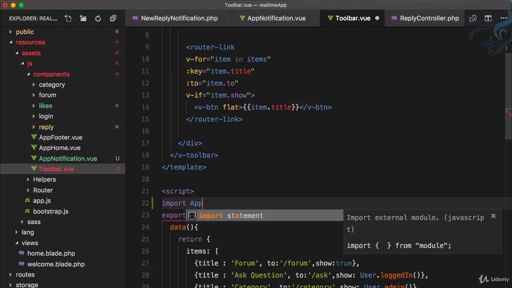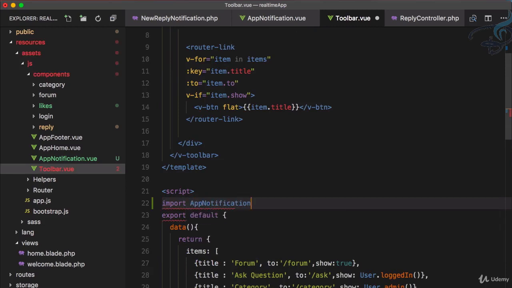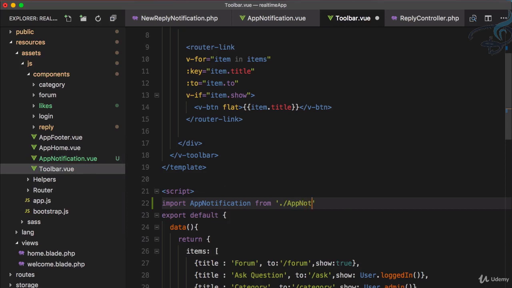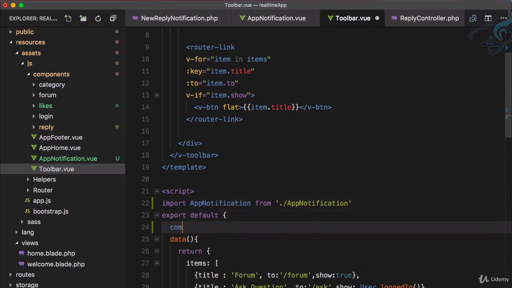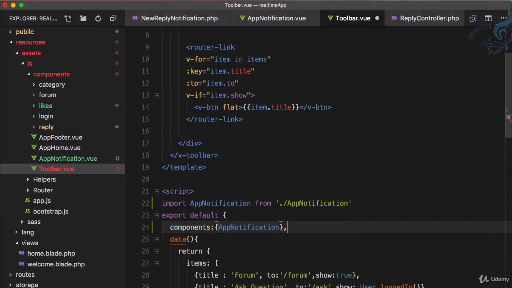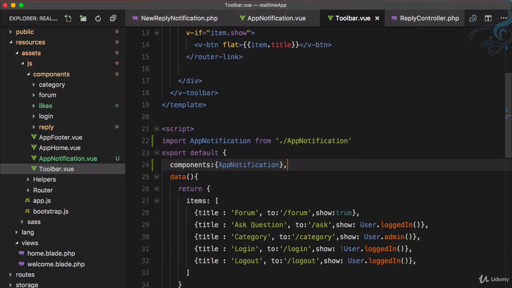Import app notification from the toolbar folder, app notification, in the same folder. Let's create components, and app notification is here, give a comma, it will be fine.